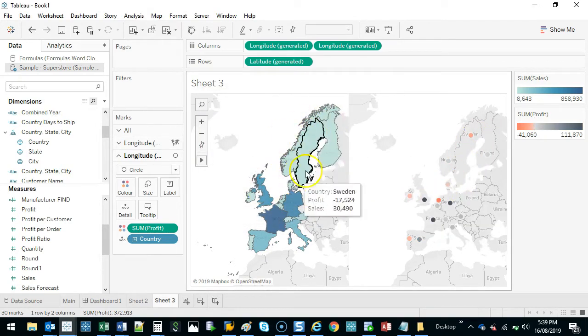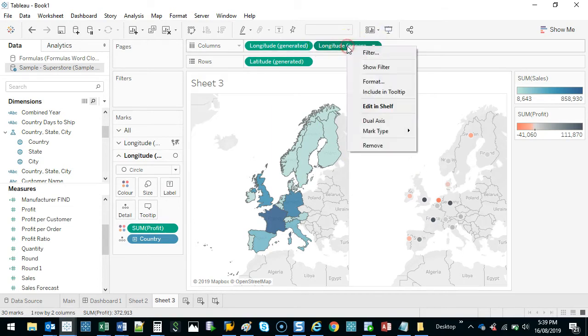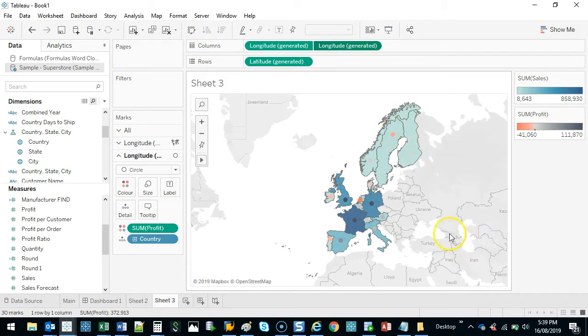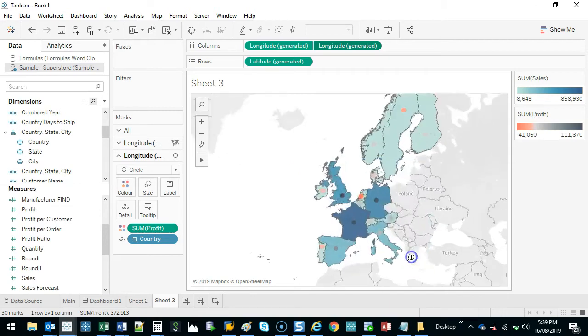And I want to overlay it with the sales of the region. And the way to do that is a dual axis. So I right click this one right here, dual axis, and that puts them on top of one another. So I can actually see that whilst the sales here are low, the profit is also low. But if I zoom in, and the way you zoom in is if I go to this triangle, I can look for this one, zoom area, and let's have a closer look.